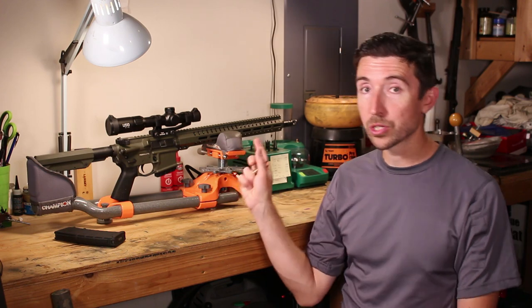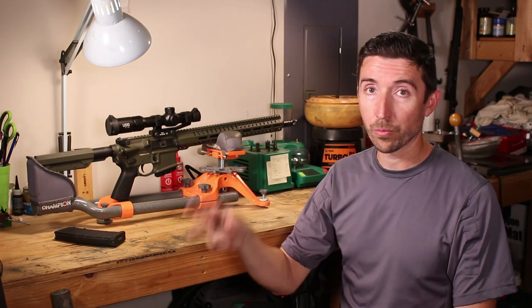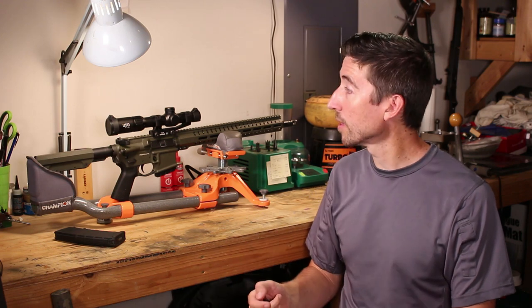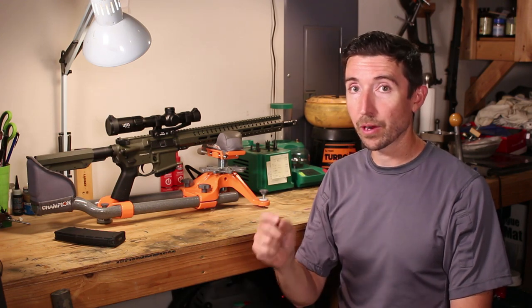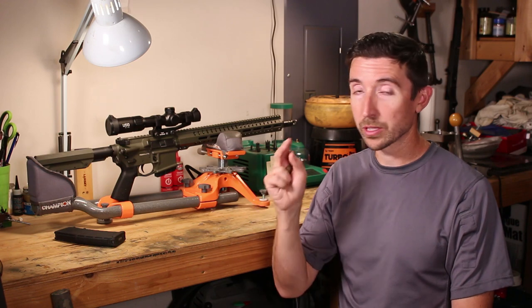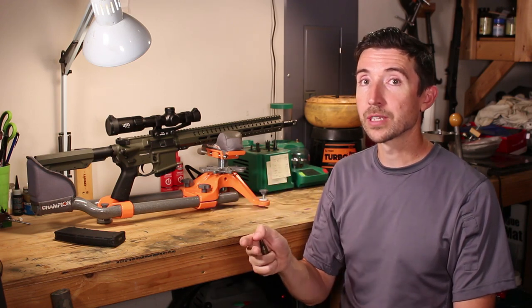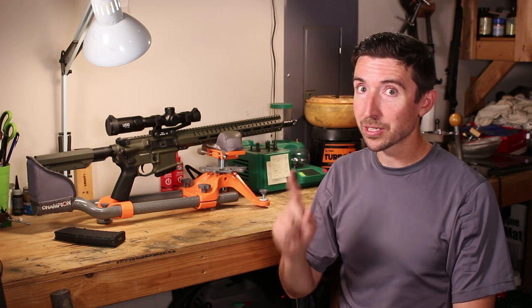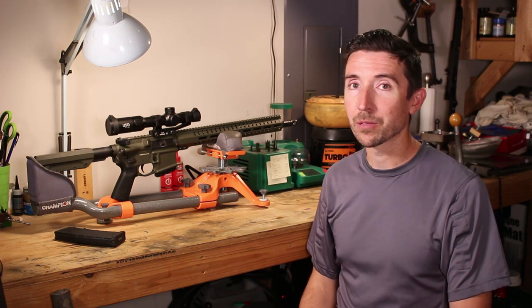I really enjoy shooting an AR-15 out for prairie dogs. And if you're a coyote hunter, you're probably going to like this as well. You can just get some very, very fast loads that don't really drop much or have much wind drift at some of the closer distances. And that's going to be one of the really fun things about 6mm ARC.